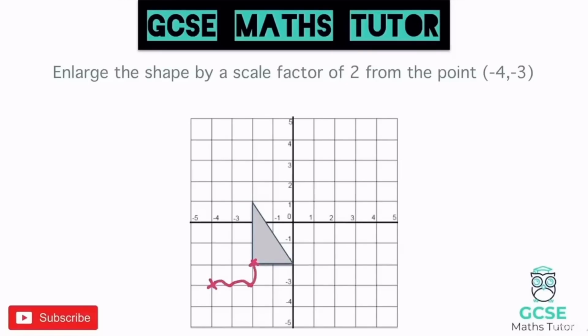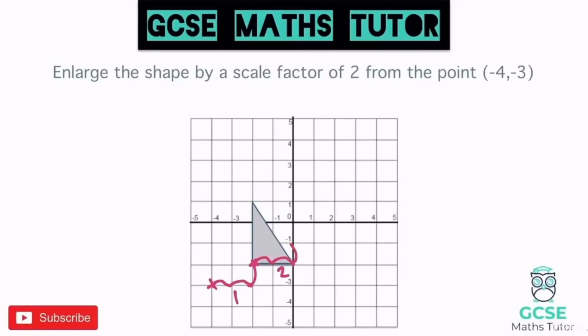And I'm just going to do exactly the same again. So 2 across and 1 up. And that there is a scale factor of 2. The first movement to the shape is my first scale factor, the second is my second scale factor there. So if I had a scale factor of 3, I'd do the same again. I'd go 2 across 1 up, and that'd be a scale factor of 3. But this one has just said a scale factor of 2, so I'm going to leave it there.